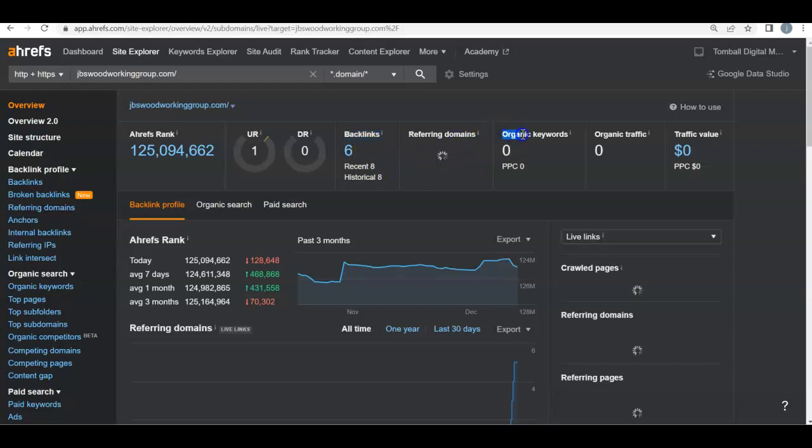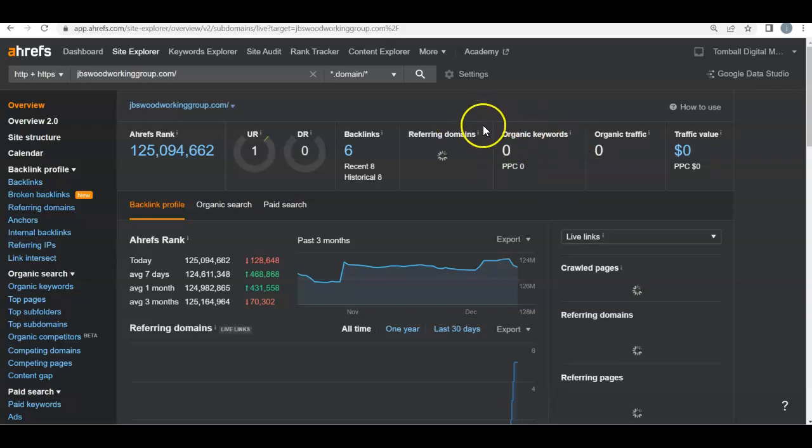Now, another thing are those organic keywords. What buyer intent words are you ranking for that Google is ranking you for? As you can see, you have no buyer intent words throughout your site. So even if you have the strongest website, you won't be ranking for anything because Google doesn't know you have any buyer intent words or can't find any.